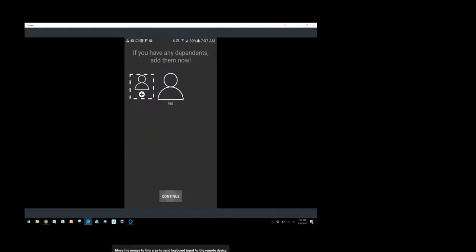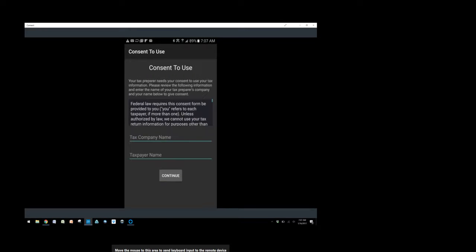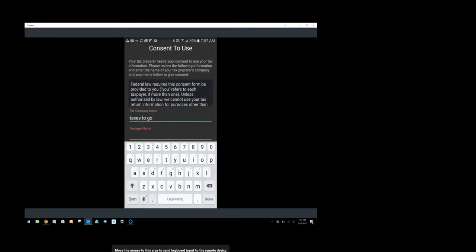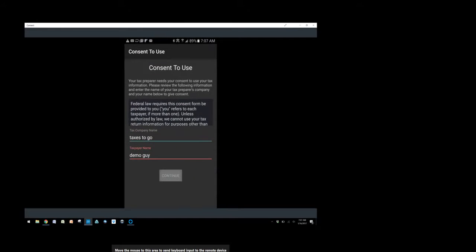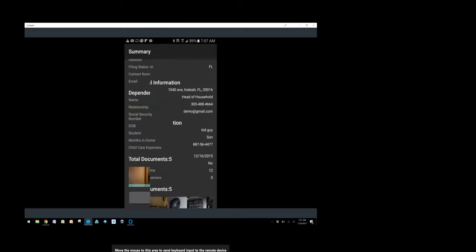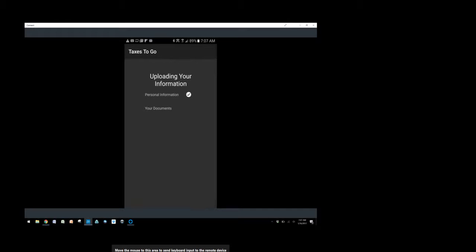Continue, continue, continue. And if you do go back, it makes you re-input some stuff, just as an FYI. Continue. And everything's great this time. We're going to click the submit button. Click OK. And here it goes. And it's going to generate for us a 5-digit code.